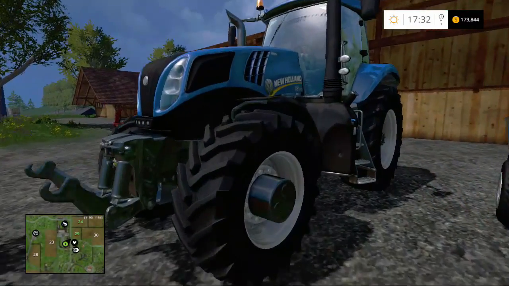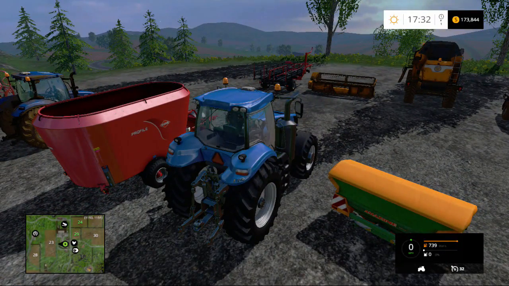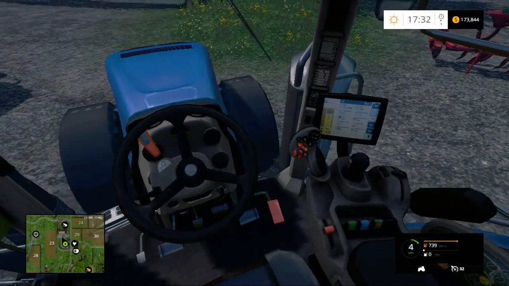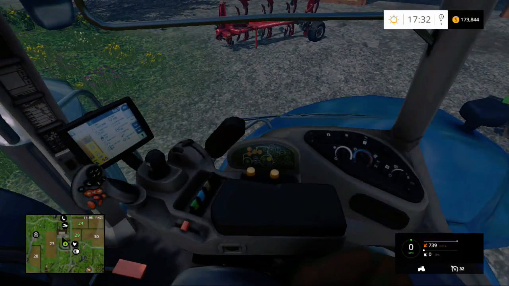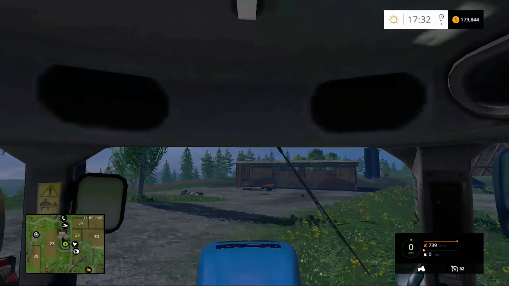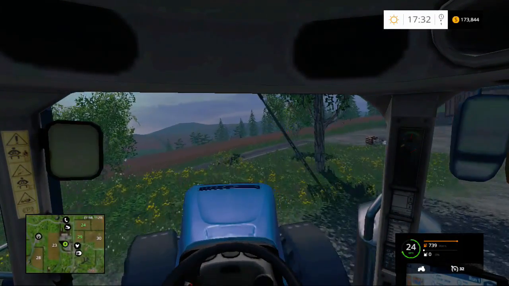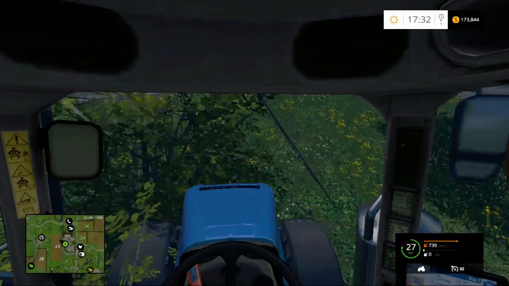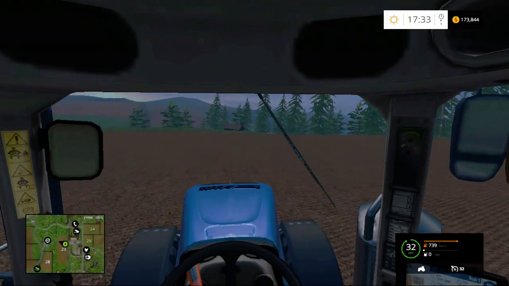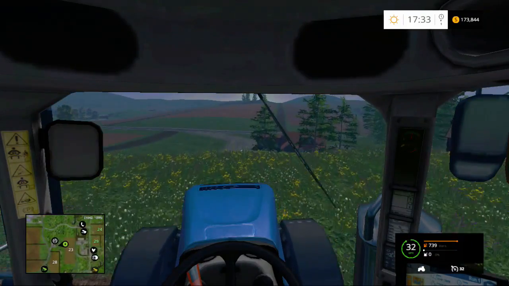Yeah. So, I will take this. Oh, that sounds better. I like the interior of this one a bit better. It's not got a sunroof, but we can live without it. Max speed, same as the other one. And we'll go this way.